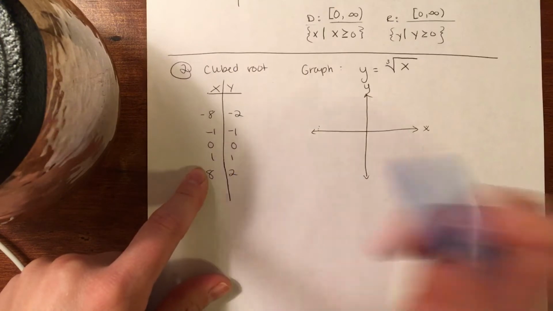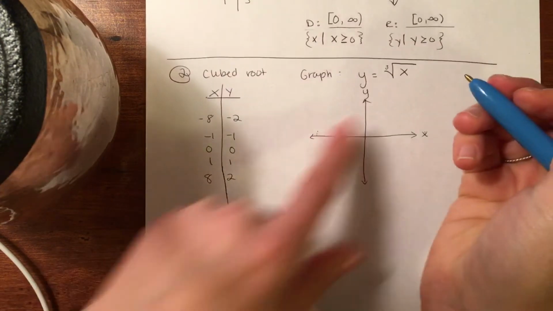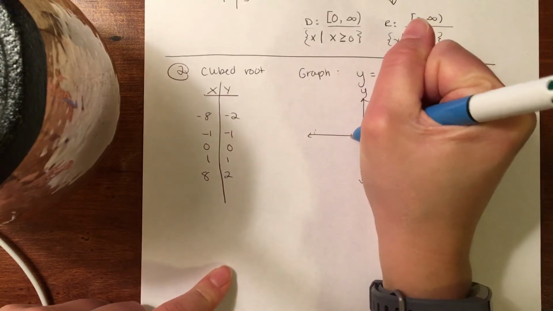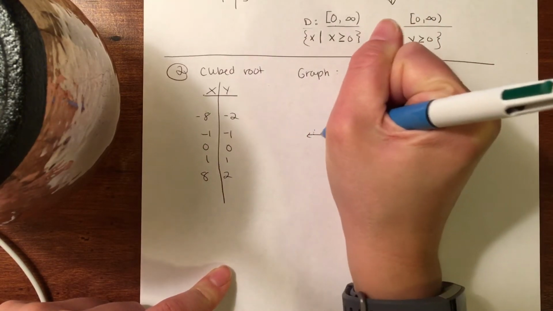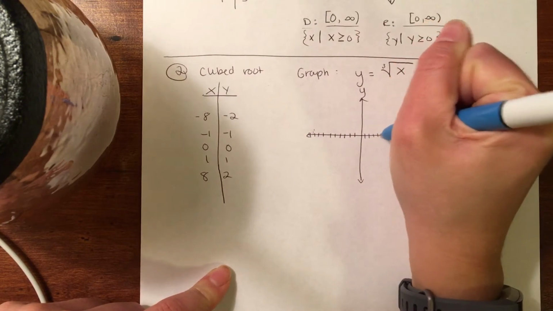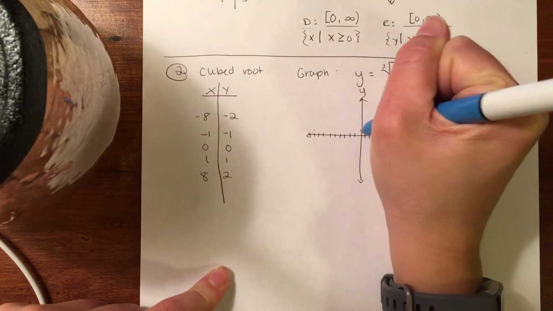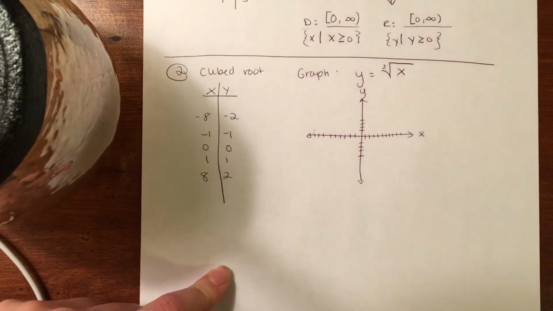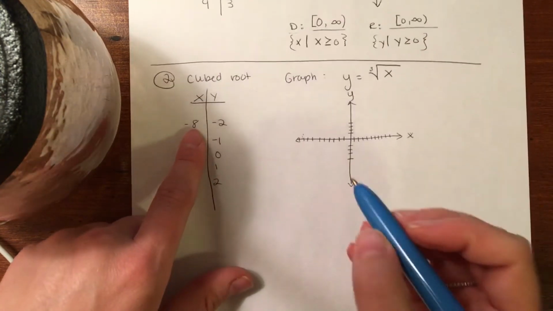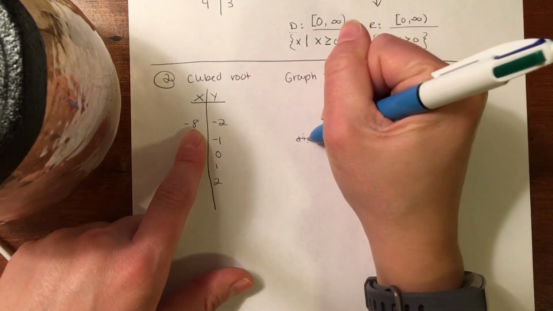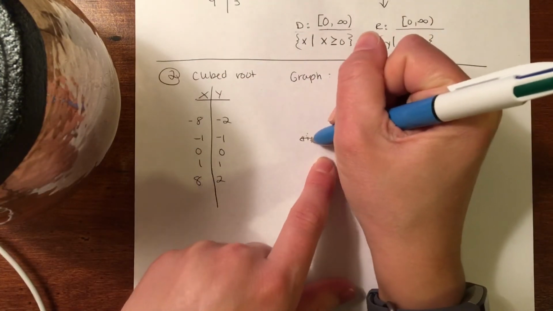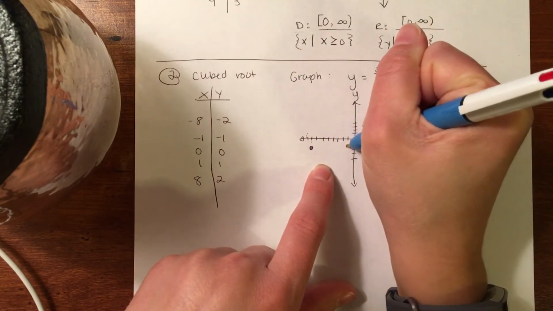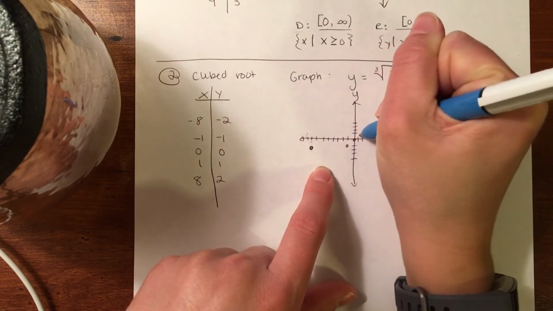I have my 3 points in the middle that actually end up looking like a straight line. But then when you have these 2 points, they give you the tail. So let's count 1, 2, 3, 4, 5, 6, 7, 8, 9, 10. And we'll go up, we don't have to go that high, but 1, 2, 3, 4 in each direction there, okay? -8 is 2 down from the back here. So -8, count over 8, down 2 would be this point right here. -1 is here. 0, 0, 1, 1.